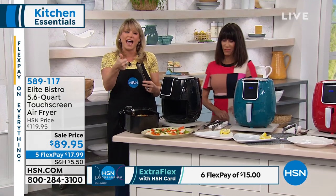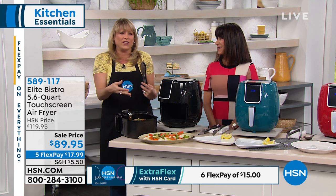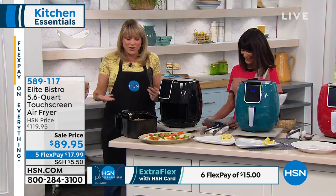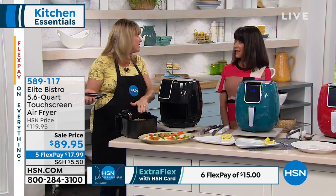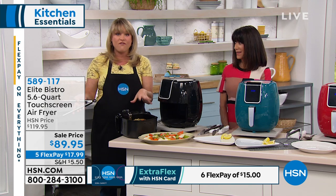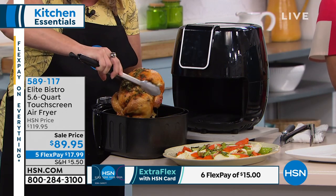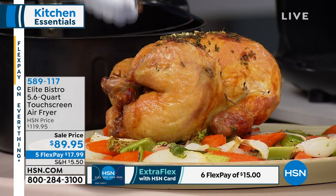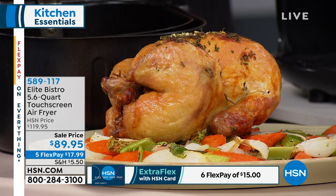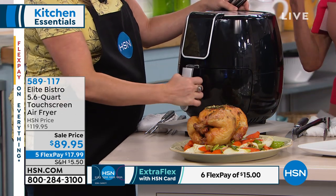If you're wondering what air frying is — you're essentially frying your food, but with superheated air instead of superheated oil. We all know oil is bad for us: the calories, the fat, the cholesterol. You never come home from the state fair feeling ready to run a marathon — you're ready to take a nap because of all that oil. This is fried with air — super convection — and the most important things are the price and the size. 5.6 quarts is the family version. A five-pound whole chicken comes out crispy on the outside, moist and juicy on the inside.